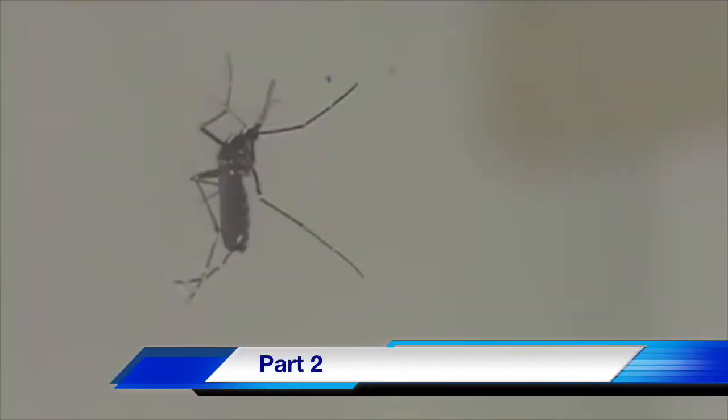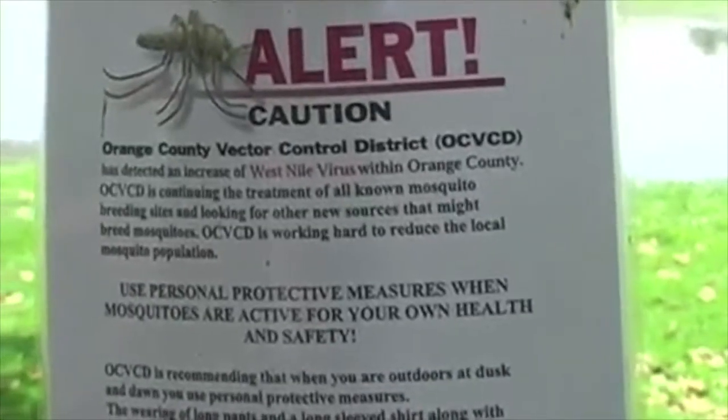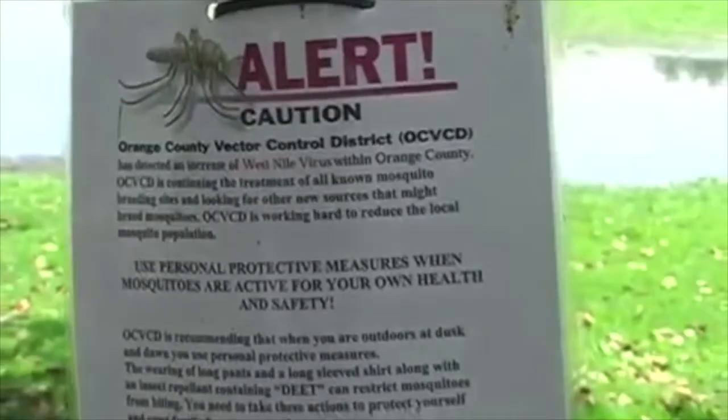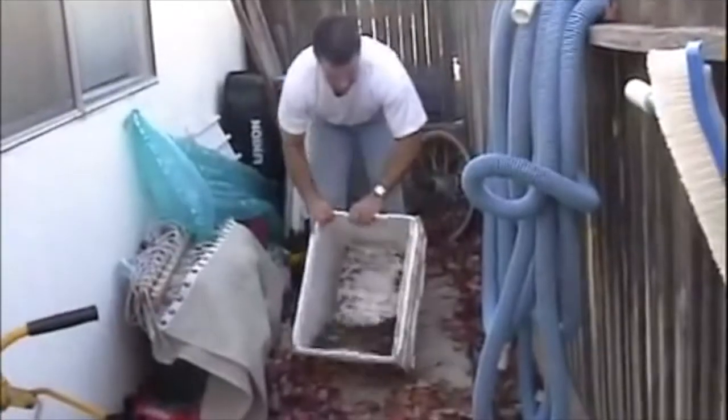Still, it is important to avoid mosquito bites as much as we can. With the arrival of West Nile virus, people have started to pay more attention to reducing mosquito populations at home and avoiding mosquito bites. We will never eliminate every mosquito, but there are several things that can be done to help with the situation.